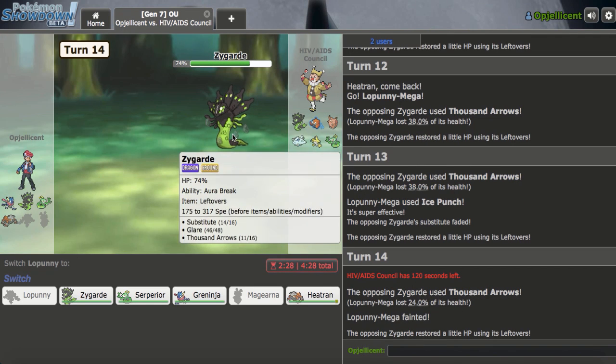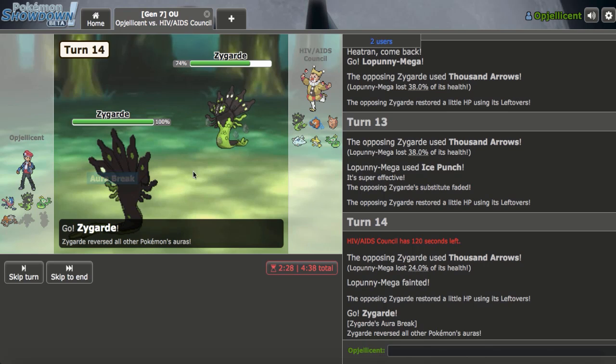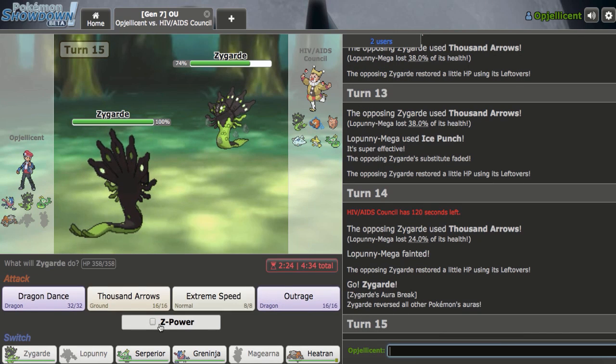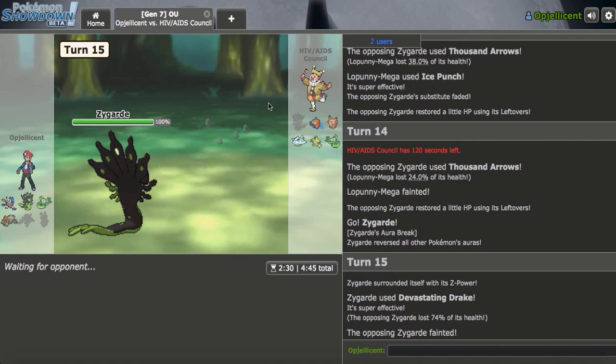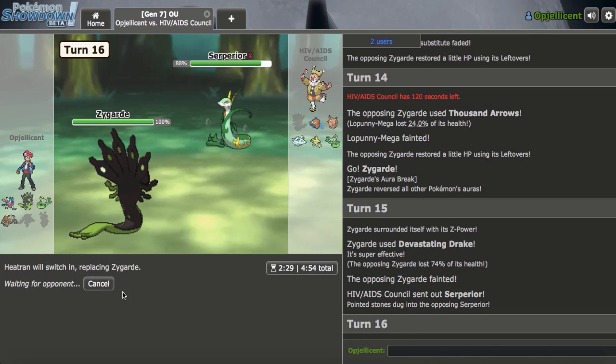Okay, knocks me out. That's very nice. Thank you. I'm going to bring out the Zygarde now, and I'm just going to... Do I just get rid of him? Yeah. Goodbye, Zygarde. I don't care. I'm going to go for the Serperior win instead, and yeah. Go Serp. He's going to Glare, so I'm going to go Heatran. He could sub if he really wants to.